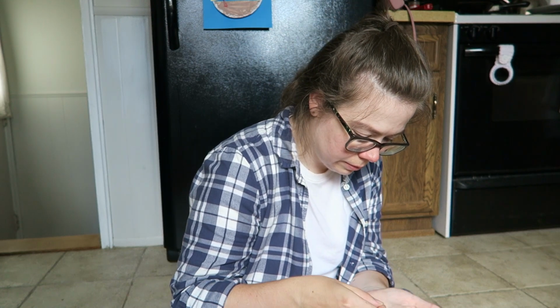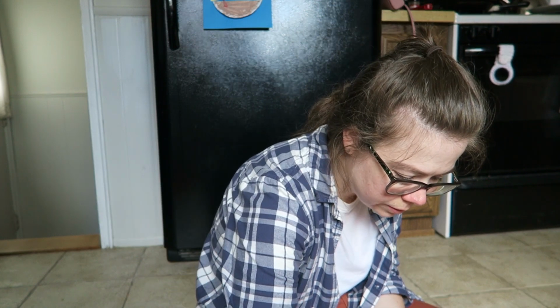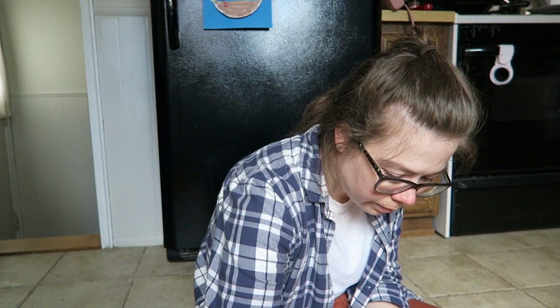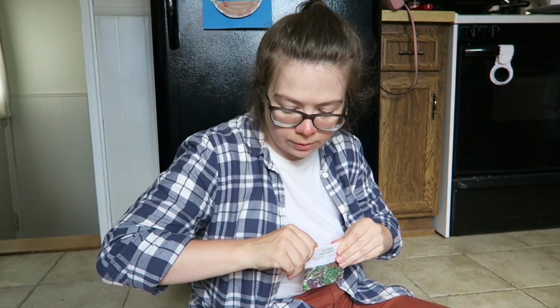And then I've got two seeds that happen to be stuck together. Don't love that. Okay, so that's Sweet Valentine, so we're gonna put the marker in. Boom. Okay, that's one down. Four more to go.